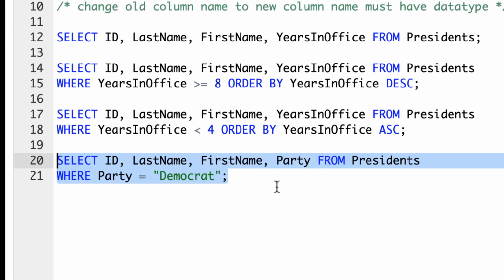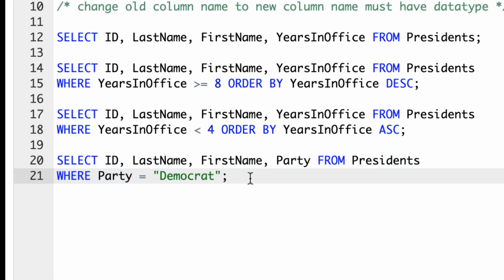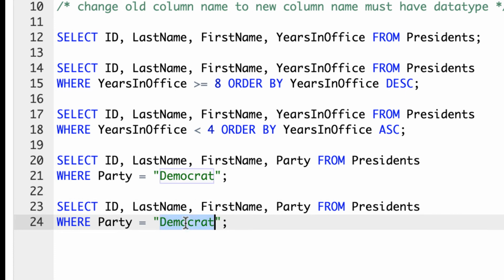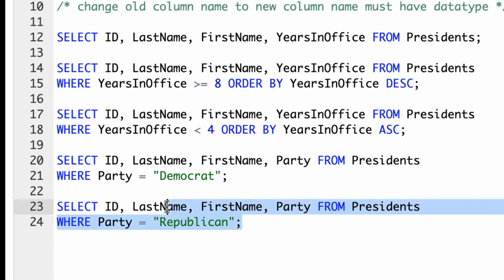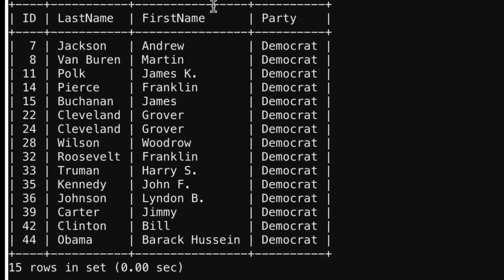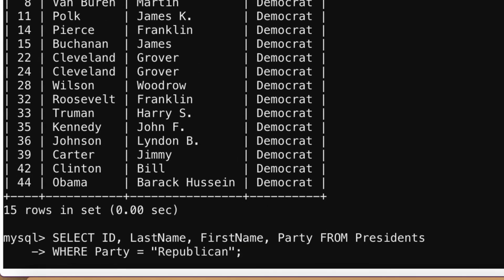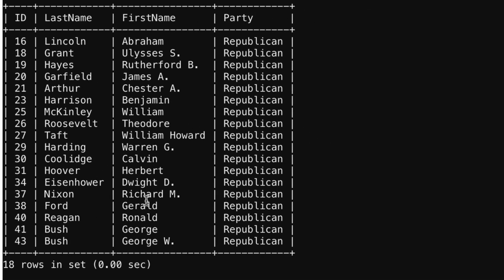And if we want to check Republicans, we could do that. We could just copy this and do the Republican. And we just have to make sure we spell it right and make sure they say Republican, which I think they do. So I'm not even going to double check it, but that's all we want there. And we could just do the same thing. So we'll just run this again. Again, just exercising a little bit here with our queries. And there's our Republicans, and there's 18.